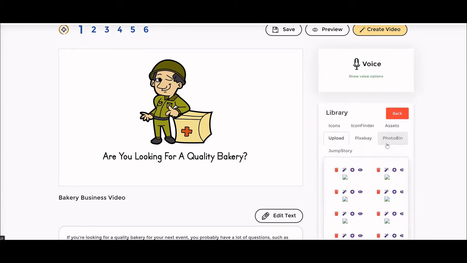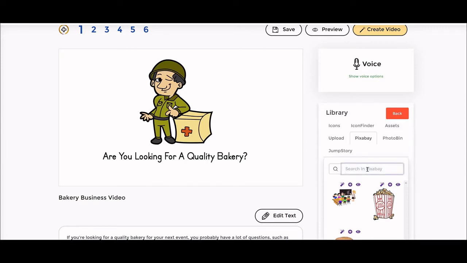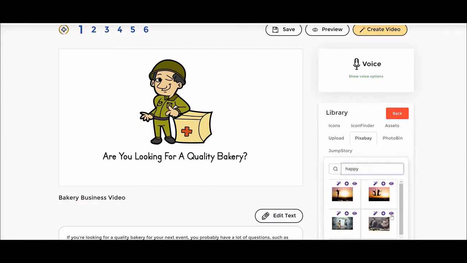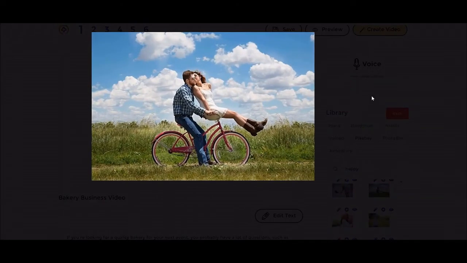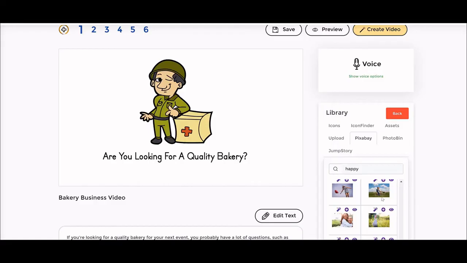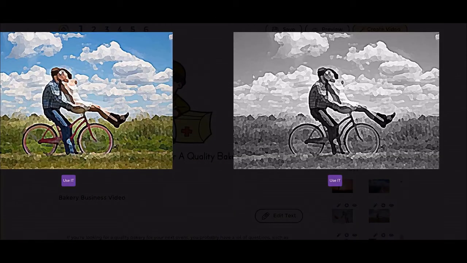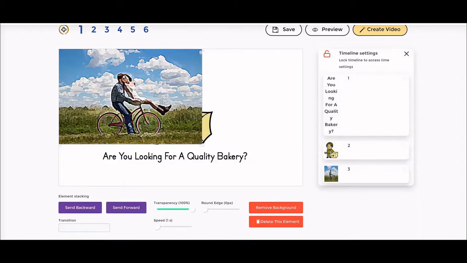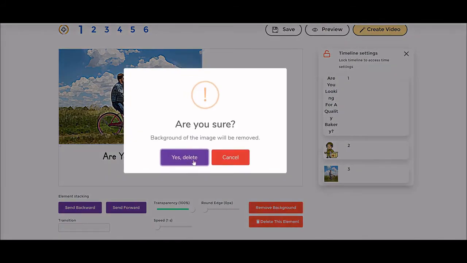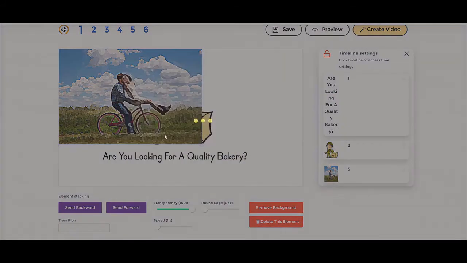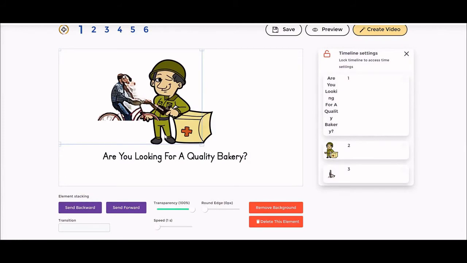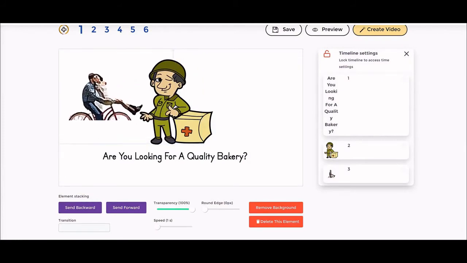And if you go back to the library one more time, we also have assets with Pixabay, for example. This could be happy, and I wanted to get somebody. So let's say I find this couple right here. It looks really nice. What I can do is click on this little icon which says the magic wand, and it automatically converts it into a nice little sketch painting kind of style. So I click use, and now again I can go a step further and remove this background as well. So it's pretty cool in what it can achieve, and it works really well with human style videos. So again, I can make this a hand reveal.